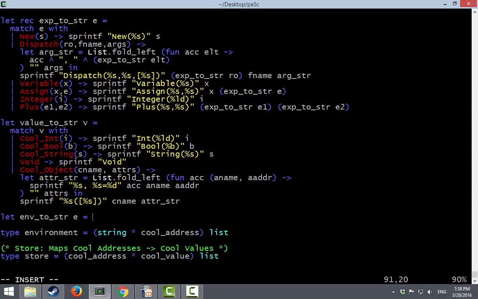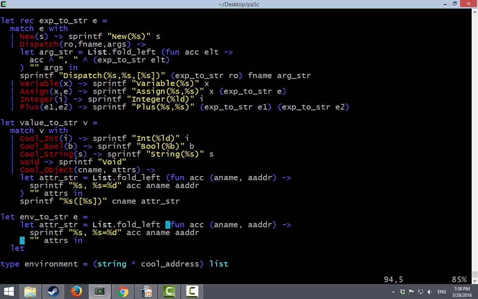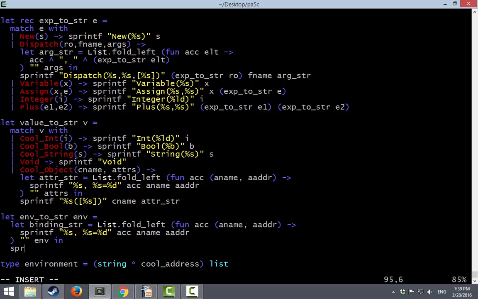So we have some environment to string function, and you just use the same sort of approach that we had here. Right? Sometimes these things are called bindings. Right? Our environment env, we'll just give it a full name, has a bunch of bindings that go from names to addresses. Hey, we've pretty much already done this. This is great. So we will just return the final result.